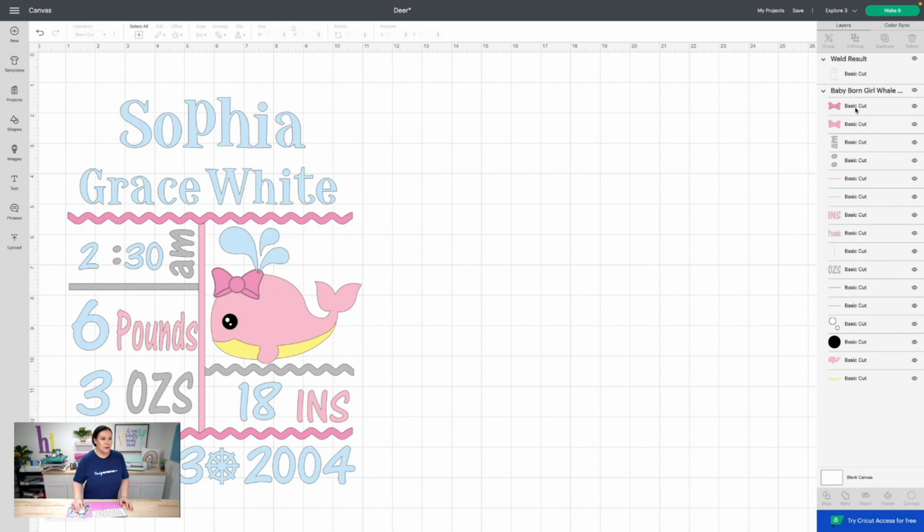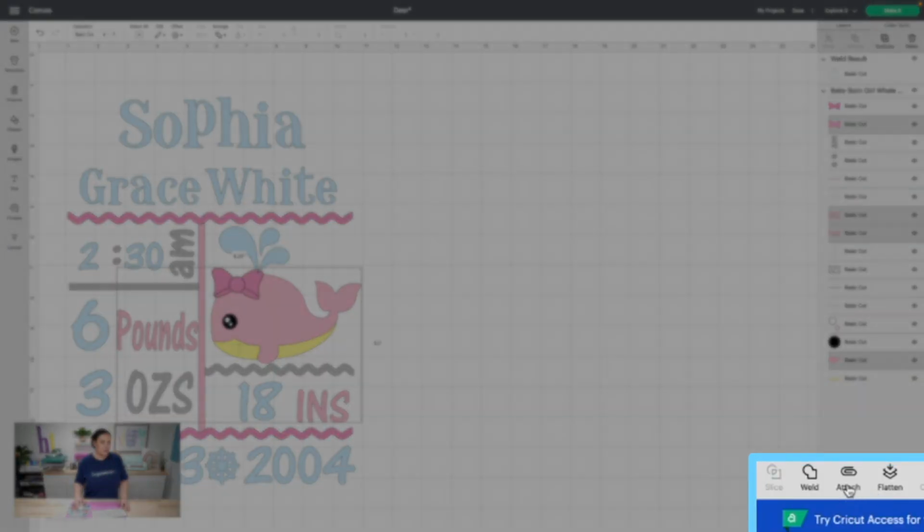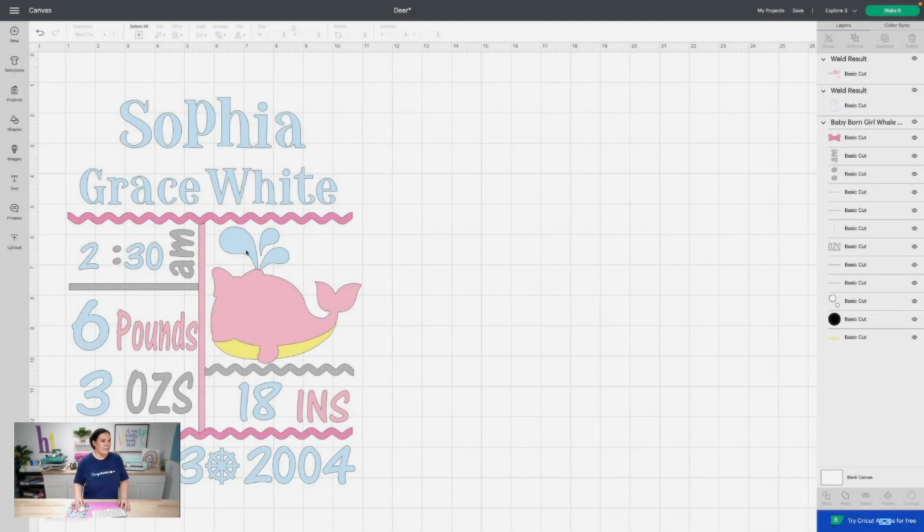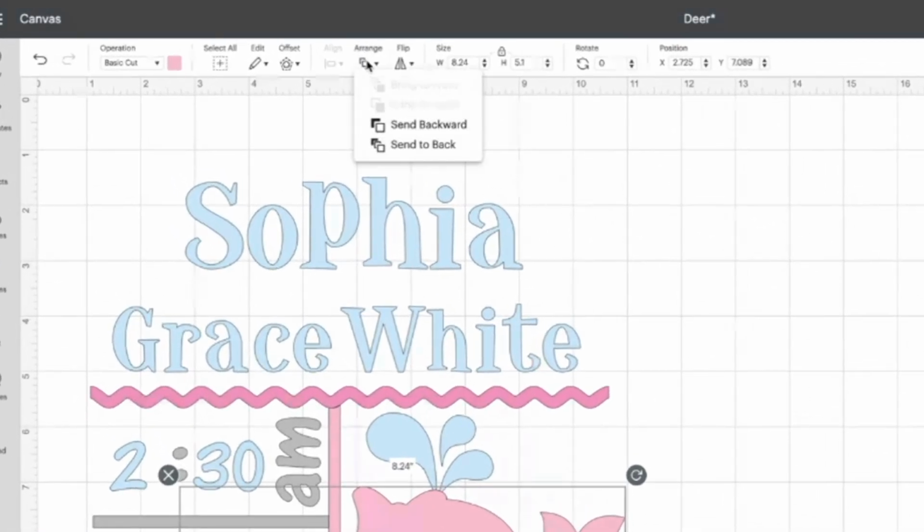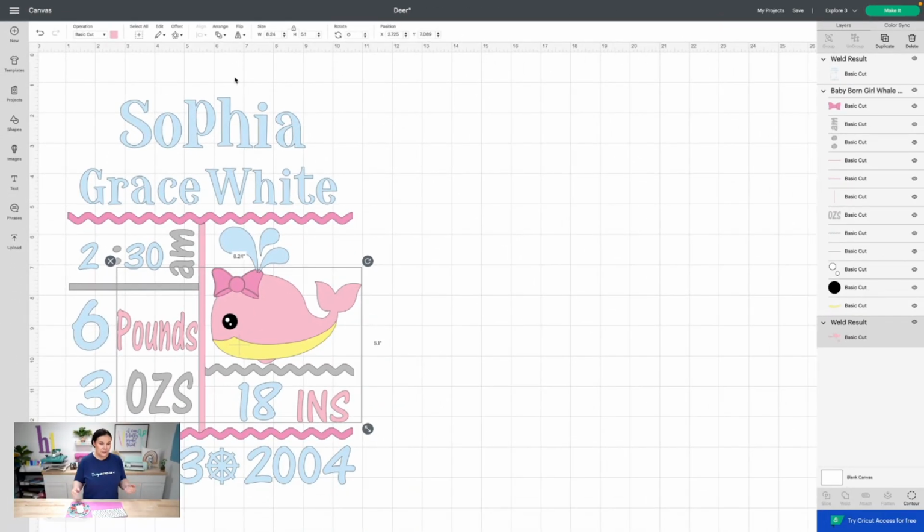All right, so now what we're going to do, we have a dark pink and a light pink. So I'm going to go ahead and grab all of my light pink pieces first. So we've got pounds, and then we've got our cute little weld. And what I'm going to go ahead and do is hit weld as well. And then you see how it came to the front. All I simply have to do is click on those layers there and then arrange, send to the back, so that way we can see again. So don't freak out with something like that.